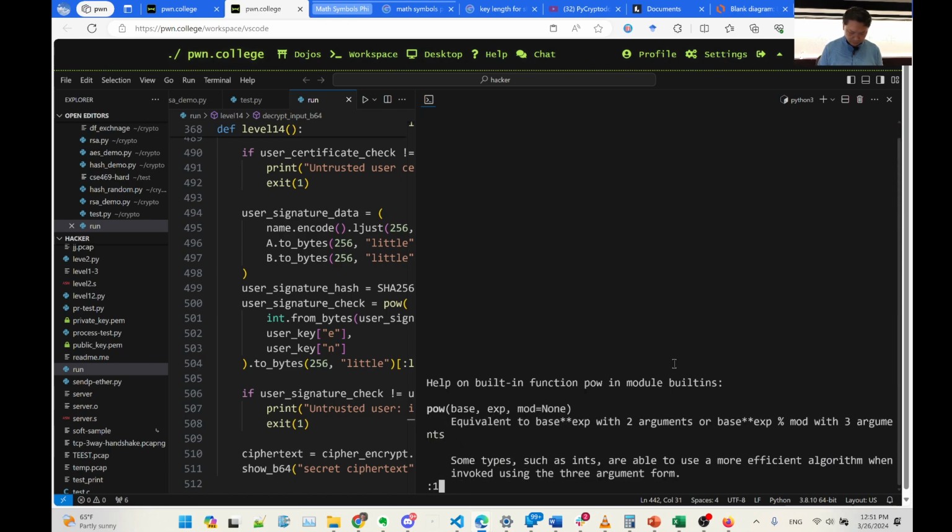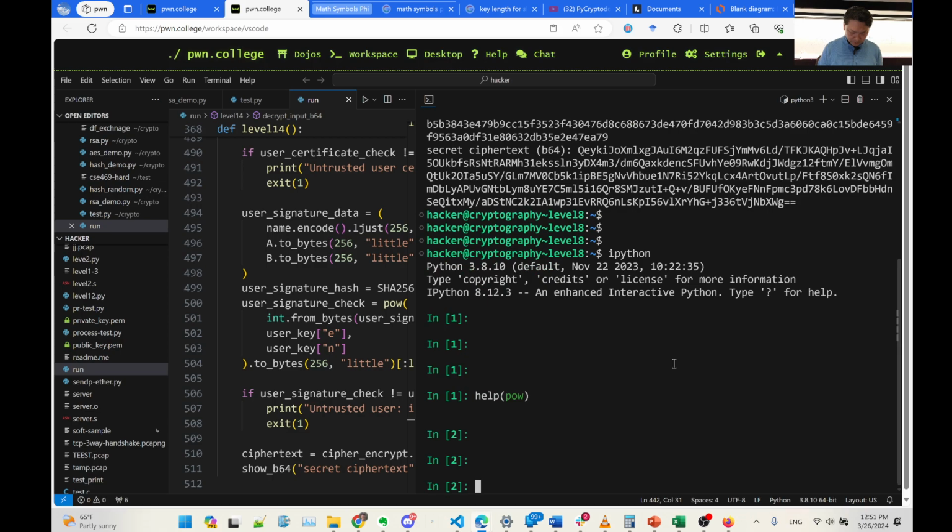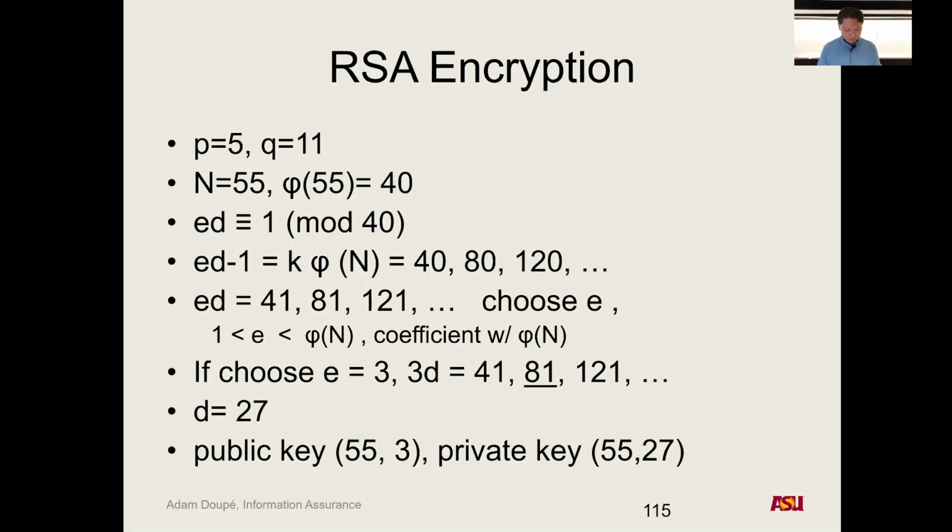Okay, can do that. POW is, let's see, the message is 5, and here is the key. 55 is the modulus, right?